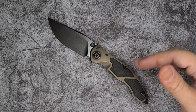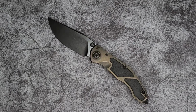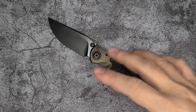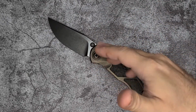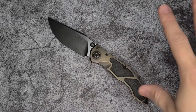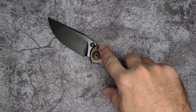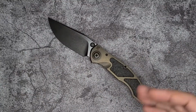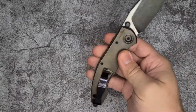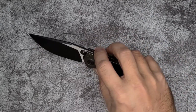SOCOM folder. And so this is a combination of those two knives. If you see photos of those two knives and you put them side by side, I don't have either of those two knives. I don't have the Makosha and I don't have the SOCOM. But you would find that this is really a blend of those two. So the combination of those two knife designers, they got together with Custom Knife Factory, and what you get is not the SOCOM, not the Makosha, but the Sokosha. And so let me give you a tour of the knife, and I'll get started with the review.